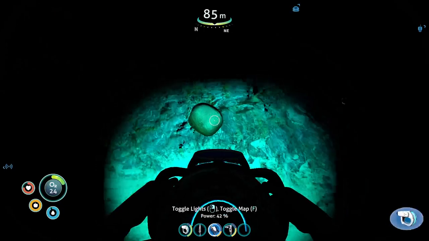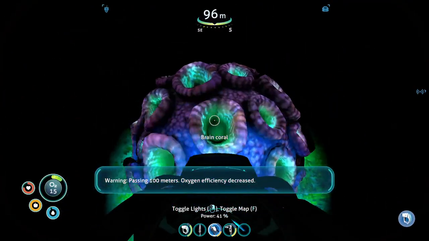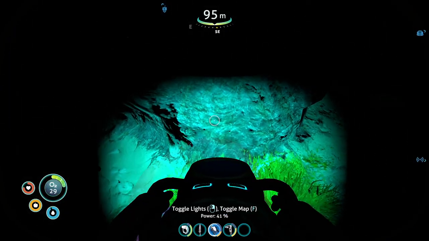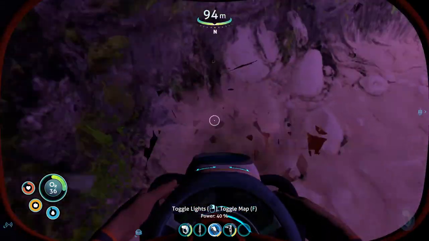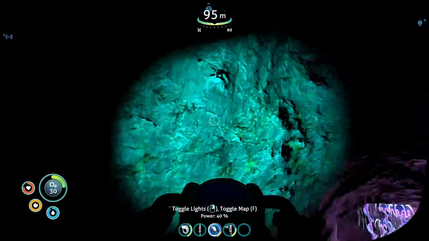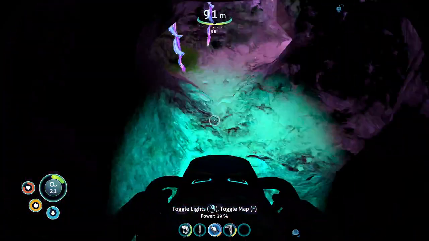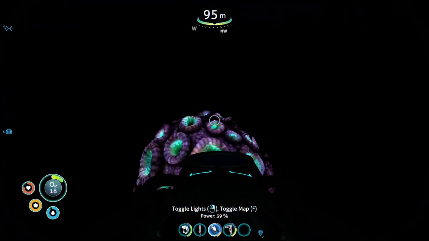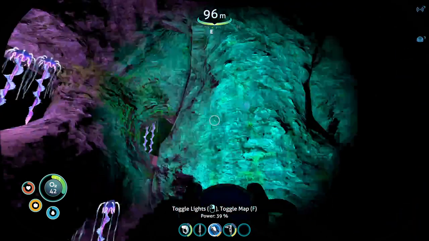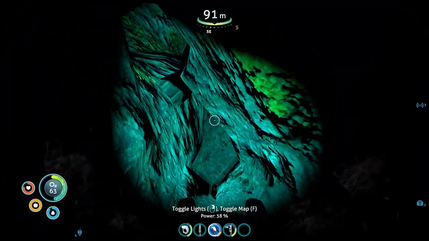Running low on oxygen. Now, here's a fun trick. Brain coral. Passing 100 meters, oxygen efficiency decreased. Yeah, well, I haven't built a rebreather yet. These brain corals make bubbles that refill your oxygen tank. They'll make them in batches of three, but they actually refill quite a bit. So you can keep caving if you're down here in this geyser cave where you know that there's a bunch of them, or where you know that there's a specific brain coral you keep coming back to anyway. Oops, missed that one. You don't want to leave it too late because it is about 5 seconds, 10 seconds between batches there. But I think that's. That'll do for now.